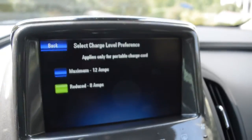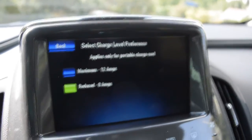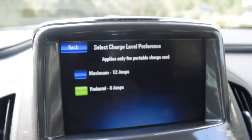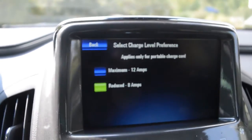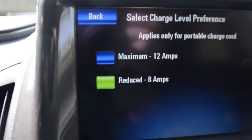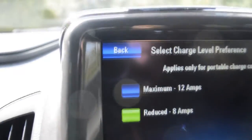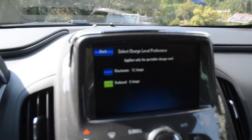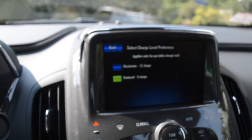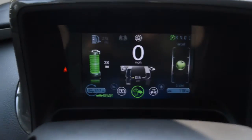And the advertised charging time on 120 volt is about 10 to 12 hours. When it's reduced, it's closer to 15. And that's really a problem, because I've owned this car for 3 nights now, and 2 nights I've forgotten that I left it on 8 amps and had to move it up to 12 amps and come back outside to the car. That's kind of frustrating, and I plan to own this car for quite a while, and I'm kind of worried about that, you know.